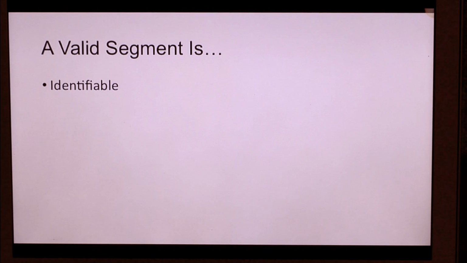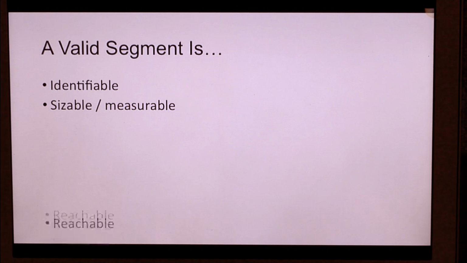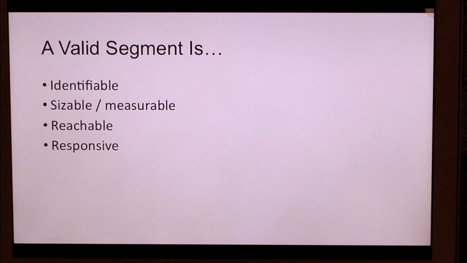Okay, so once you've undertaken these segmentation activities, how do you know if you've done it right? Well, the flip answer is, I say, if it works, you have it right. And ultimately, that's what you have to do, is test your segmentation against the marketplace and see how it works. But there's also 4 basic criteria that we look at. One, is the segment identifiable? Is it sizable and measurable? Is it reachable? Can we get to it? And is it responsive? Does it respond with purchase behavior or interest to what we are offering to it?